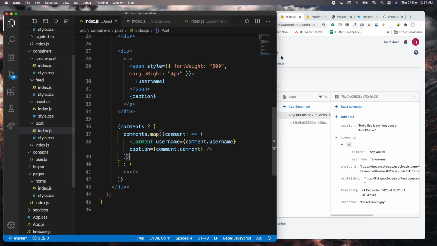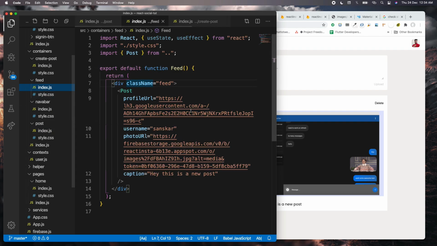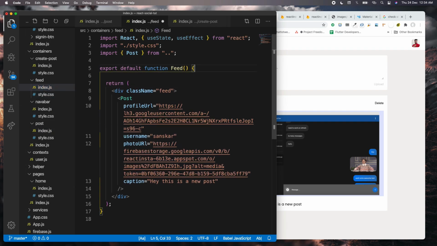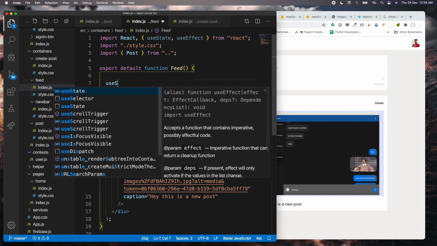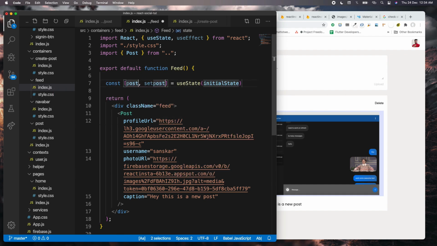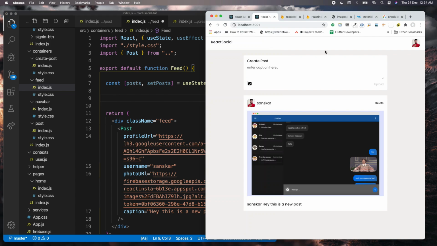Now what we will do is fetch this post in our application. So how will we do that? We will do that in the feed. Before getting the data, I would like to create a place where I can save the data. So I will use hooks for that. I will create a post hook, and in this one I will save the information regarding the post. Initially this is going to be a blank array having no data at all, and I am going to run a function when this feed is initiated or loaded in our DOM for the first time. Loaded in the DOM is basically when the web page is loaded for the first time.